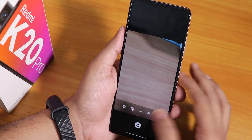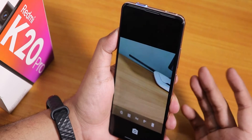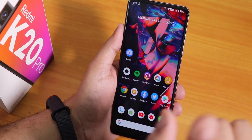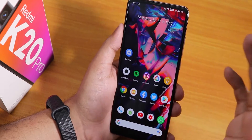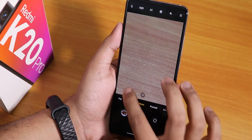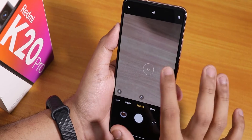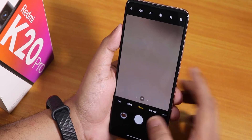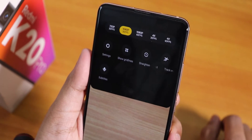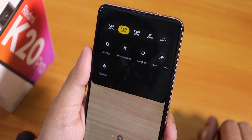The stock camera is an older Google Camera which I don't like. I've already installed the ANX camera instead — you can watch the first part of this video to see how. The ANX camera works flawlessly, all lenses work, I've installed the 48MP pixel fix, portrait mode works great, and in video mode we have up to 4K 60fps for the rear camera and 1080p 30fps for the front.